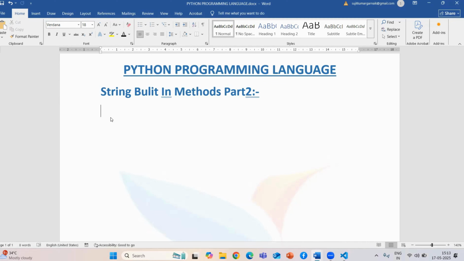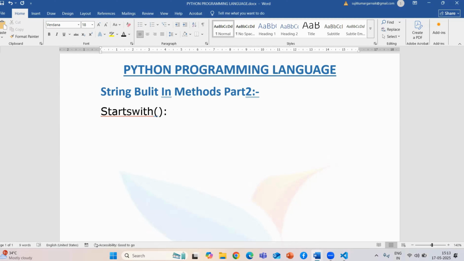In this session, we are going to learn some new built-in methods present in the string. We are going to start by completing the remaining built-in methods. The first built-in method present in string is startswith. As the word itself says, if the string starts with your given condition or argument, then it will give you a boolean value. Boolean value means either it will give true, otherwise it will give false.